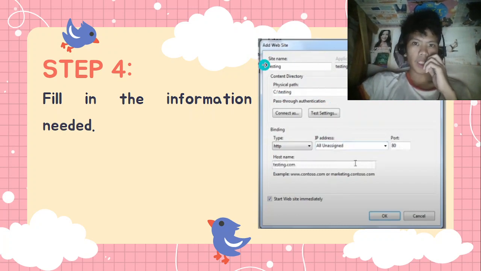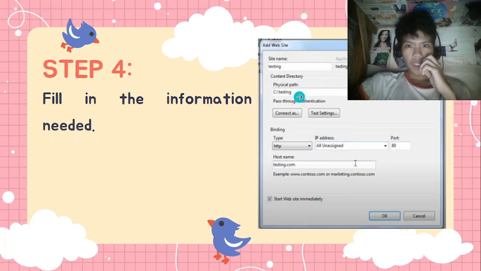So here I made the site name testing, application pool testing. This text box will automatically be filled if you name the site name. Next is the content directory, the physical path. Here, just select the folder that we have made earlier.